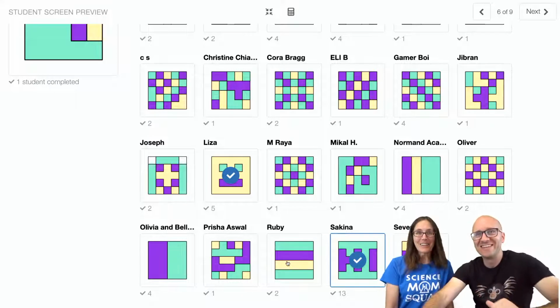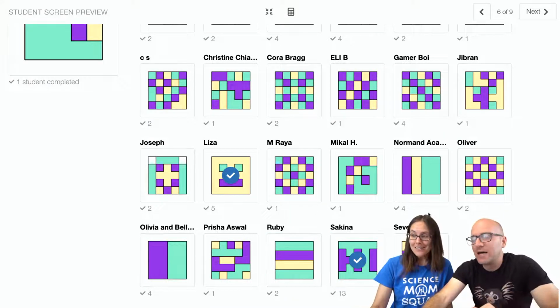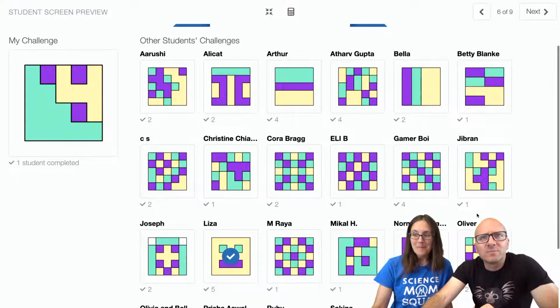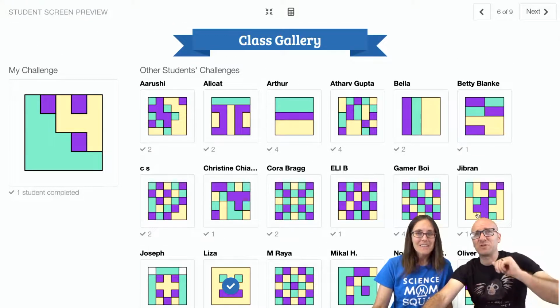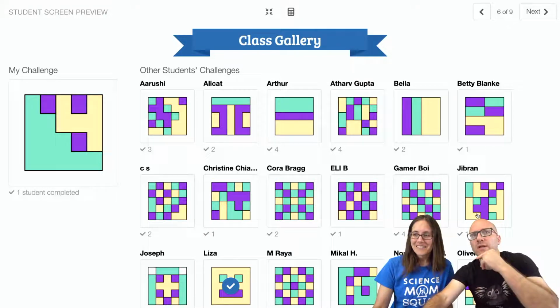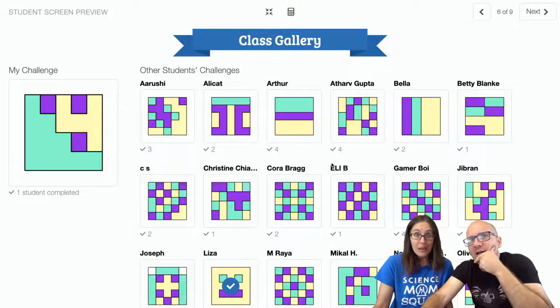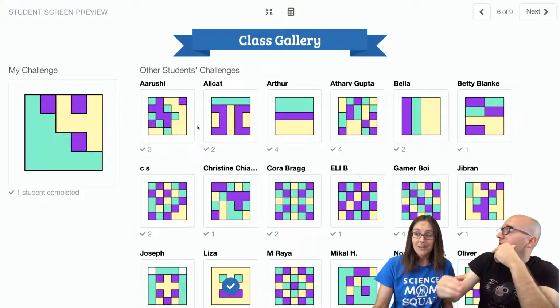Yes. But I love all the different patterns and their different sizes. Yeah, different shapes, a lot of variety. Definitely some really tricky ones. People were not going easy on this one. But I have to say, after doing a couple of them, I came up with a strategy that I really liked. Ooh, and what is that, Science Mom?